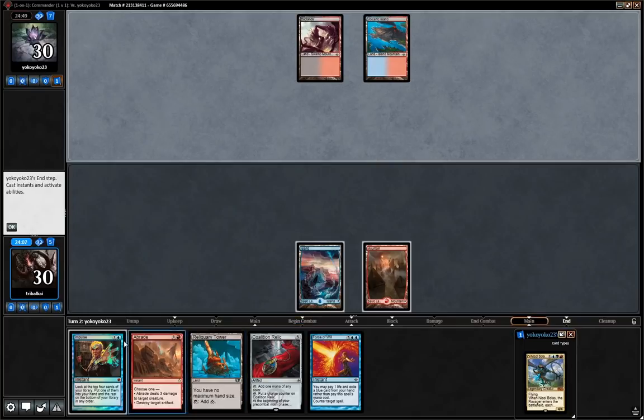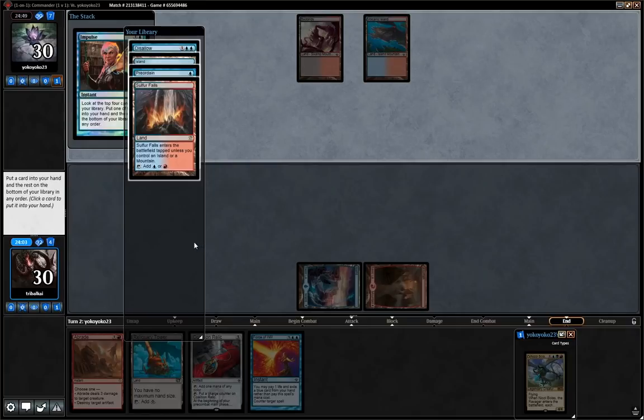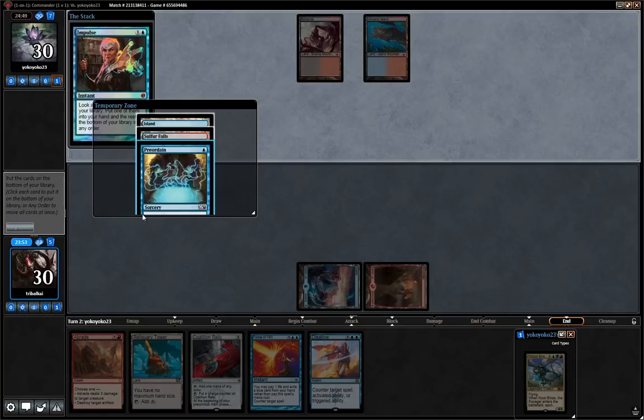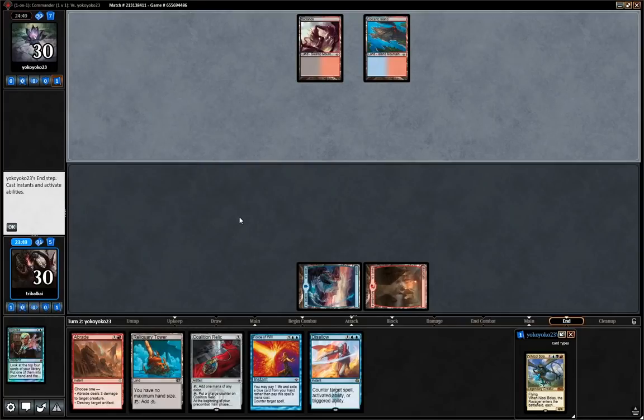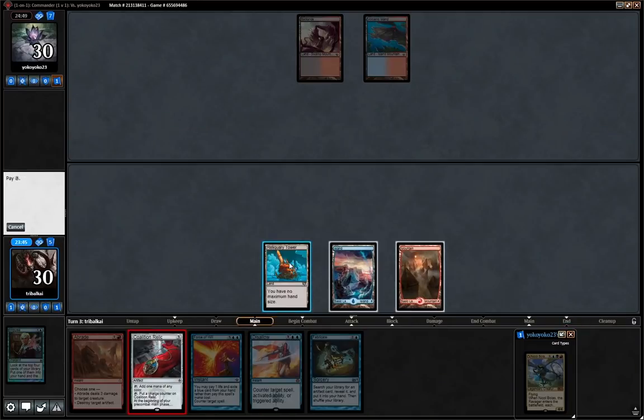See if we can draw some counter magic from our opponent here. Hoping to get into a blue spell here. Put a card into our hand. I think we have to take Disallow here. But now we're going to have to hope that we get into a blue land, aren't we? Ugh. Okay, we don't. In fact, we'll just have to go for the Coalition Relic then.